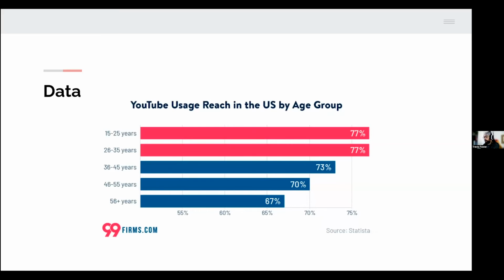And so for the data that I found, these are the YouTube usage statistics, at least in America. And I feel like with the demographic that YouTube has, that would be the best place for me to post my deliverable.